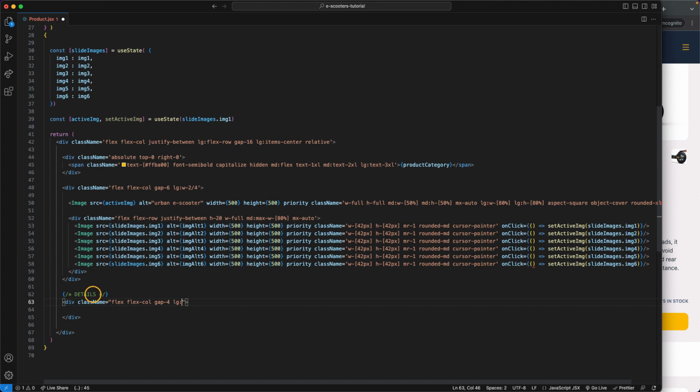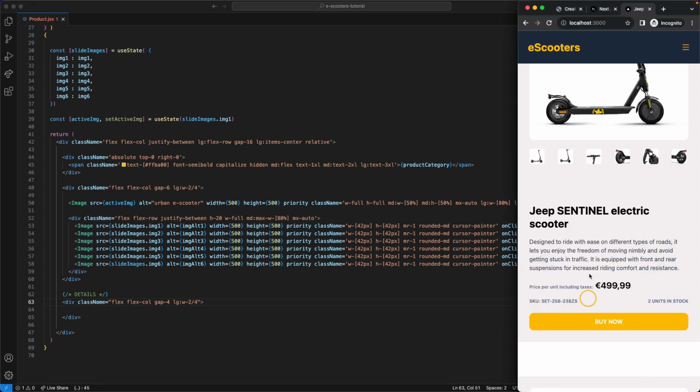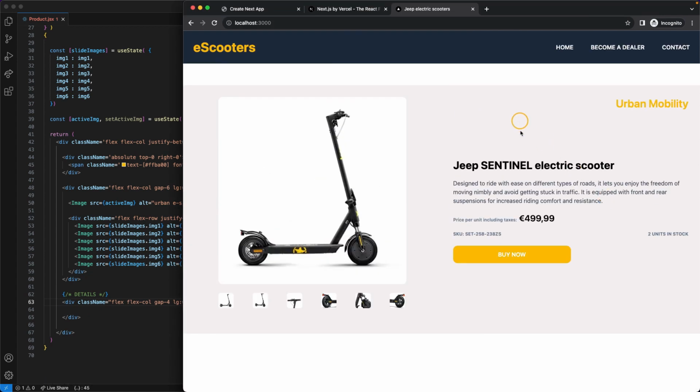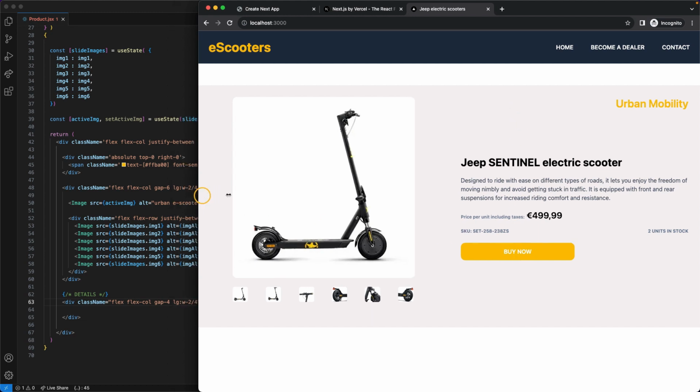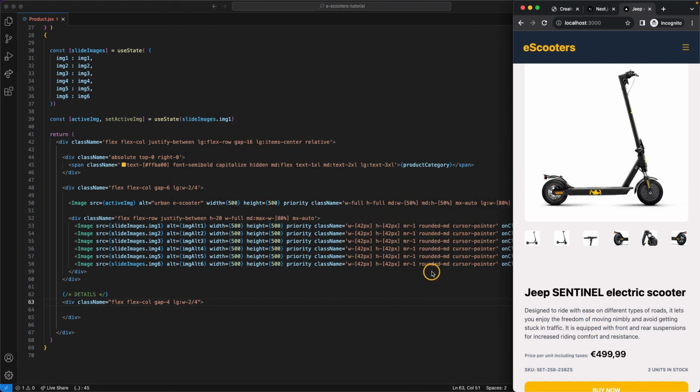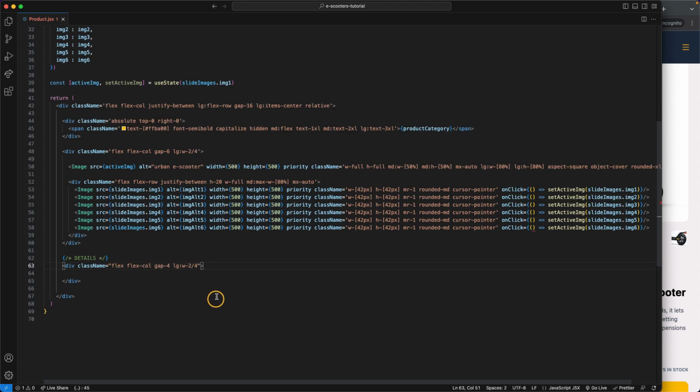On LG, I want my width to be this much. It's col because we want to put it always vertically, regardless of the screen size. Notice that most of the things are vertically aligned. Okay, that's why we are giving a flex col.